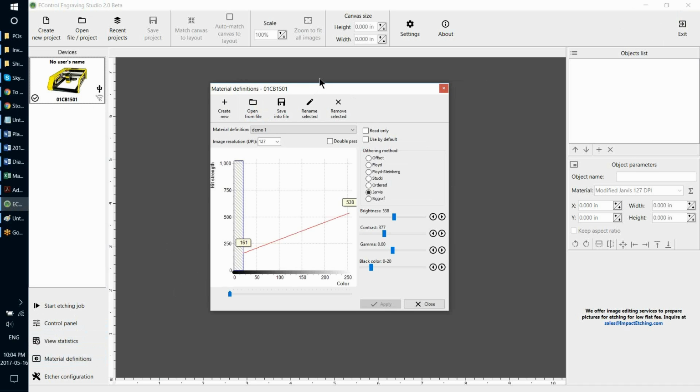When we talk about material definitions, there's one bad news and two good news. The bad news is that setting up material definition requires a little bit of work and concentration. It's not rocket science, but I would like you to concentrate on doing this and understand how to do it. The good news is, first, that once you have configured material definition for a given type of stone, you will not ever have to change it.